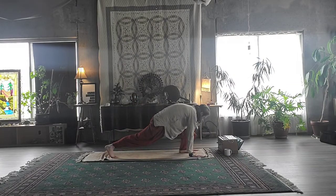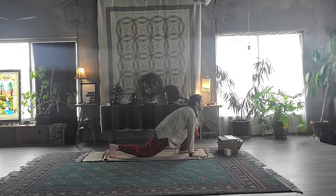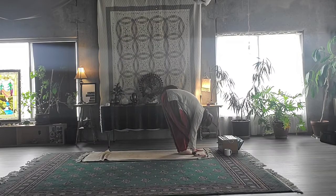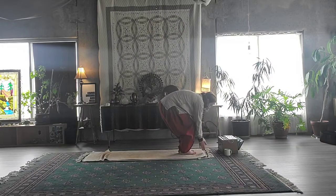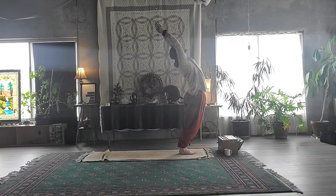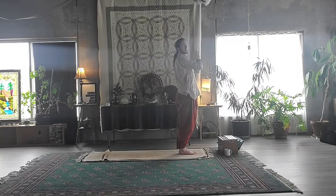We're going to bring the right foot to the left hand, bringing the knee down, chest is up, gaze is forward. Remember, you can push forward to deepen that stretch. Left leg meets right, forward fold. Bending the knees slightly, coming back up into back bend. You can push the hips forward slightly to deepen that stretch. Keeping the biceps in line with your ears. And then slowly relax back down into prayer posture.